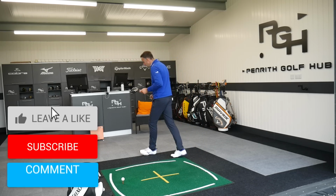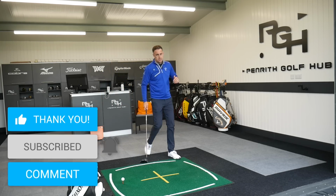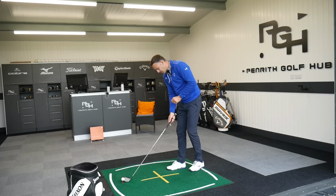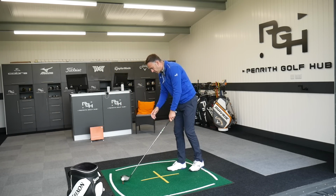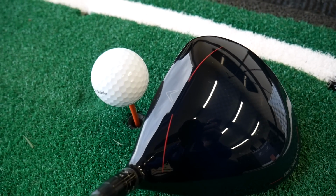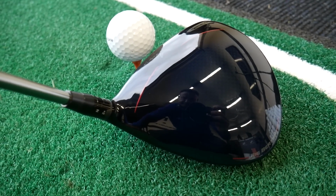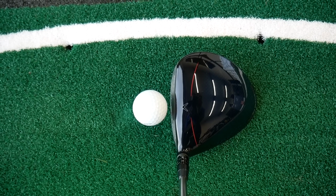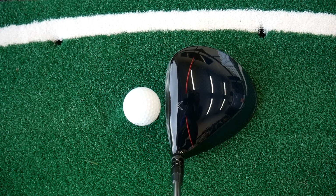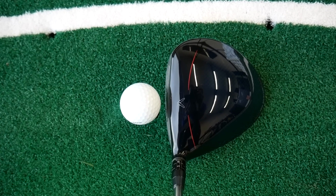So I'm going to hit a shot and then we'll talk a little bit more about what's being offered in the club in terms of the technology. Just first impressions, down by that golf ball, we've got this navy head, we've got this carbon effect on the top section, gloss head, navy, and it just sits a little bit toed in. As you'd probably expect, it's a draw bias club. I'm just going to point this club face a little bit up the left hand side for me.